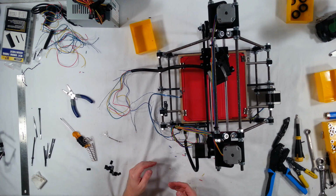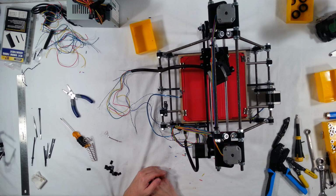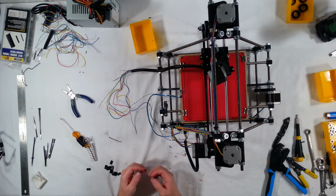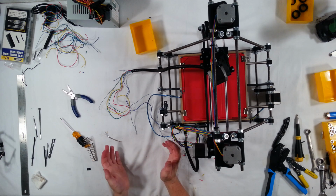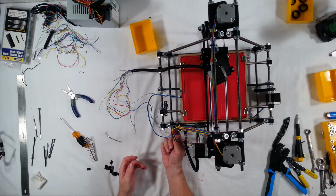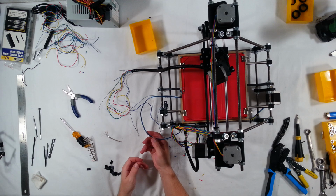What that does is it gives you more wire for the energy to transfer down. If we were to trim those and just use one connector on each side, then it kind of creates a bottleneck right there at the pins. And probably would still work, but you don't want this to get hot. You don't want this wire to get hot. The reason why we're using this thicker gauge is to make sure that enough current can go through it without it overheating.